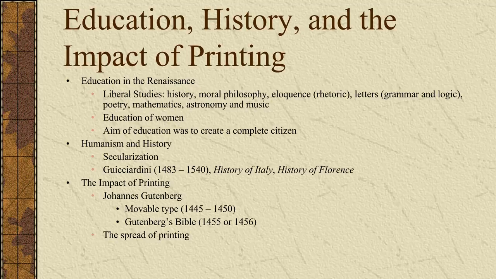From 1455 to 1456, he prints what's known as the Gutenberg Bible, which is his copy of the Bible. He makes about 200 copies of those. Each one he tries to make as intricate and ornate as a handcrafted one so that he could sell them, because remember, handwritten books were super expensive. So if he made his quality as good as those handwritten books, he could sell them for a lot of money and thus profit greatly.